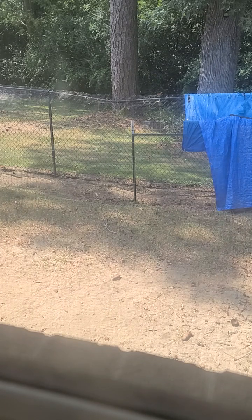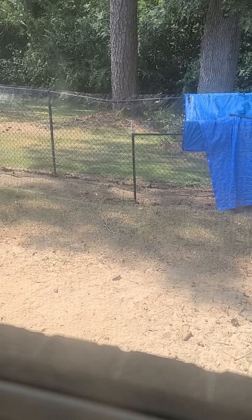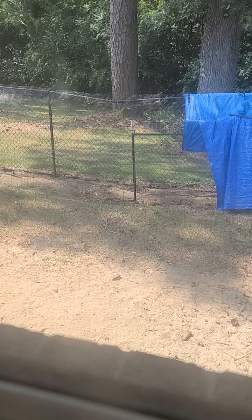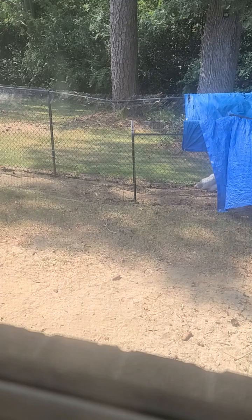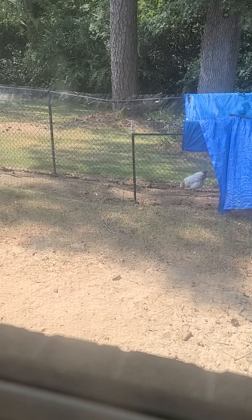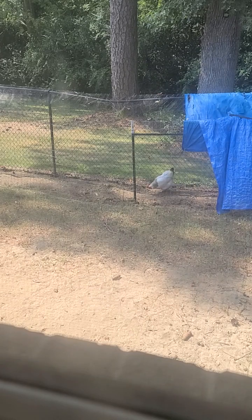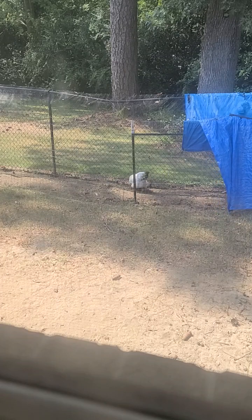I'll put a camera inside just so I can monitor it. But basically when there's not a storm or, God forbid, fallout or something terrible where I need to shelter in place, this thing's going to be pretty much used for my tools. I'll put my drill press in there. I can't put a table saw in there because boards won't fit. But drill press, grinder - things that'll throw metal all over the place. Let's keep it contained and just sweep it up.